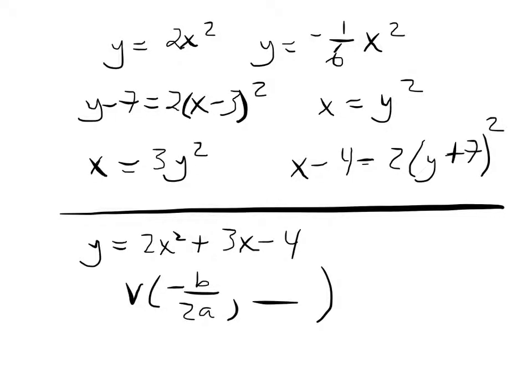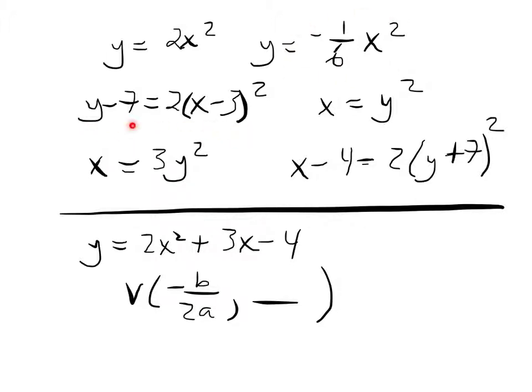So we've looked at parabolas quite a bit over the last year and a half or so. This year we've looked at graphing lots of parabolas along these lines. Parabola opens up. It's going to be a vertical stretch of y equals x squared by a factor of 2. Here I've got a vertical shrink by a factor of 1/6 and then reflecting x squared over the x-axis to give me negative 1/6 x squared.